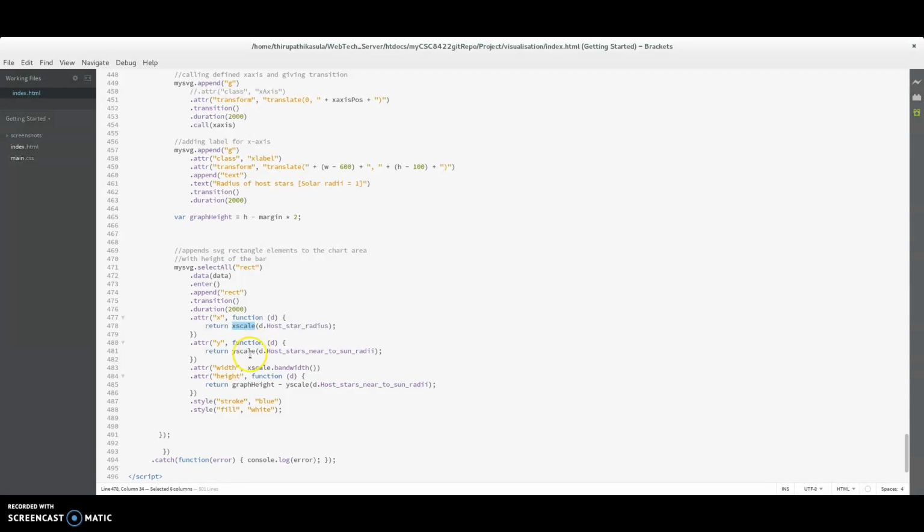Then I use the dot bandwidth method to give the width of the bars, and then I gave the height here. So that's it.